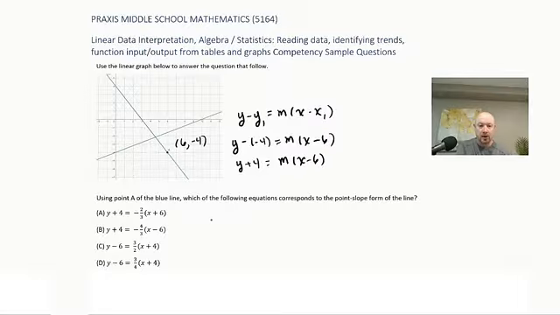So that right there is going to eliminate choice C, choice D, and also choice A. So the correct answer does have to be choice B, and then we can see with the slope, if I pick another point here, the run is -3 and the rise is 4, so the slope is -4/3, so the correct answer has to be B.